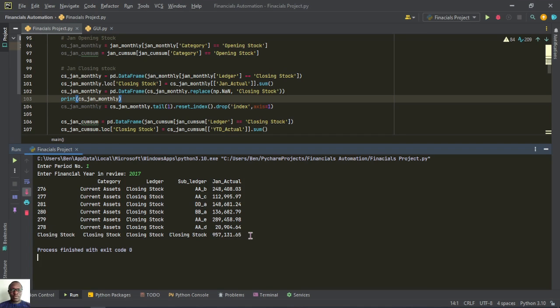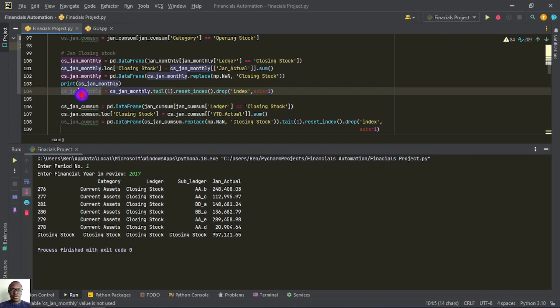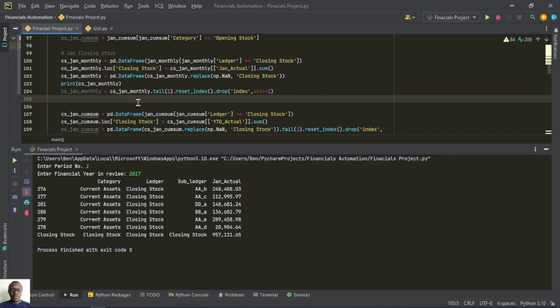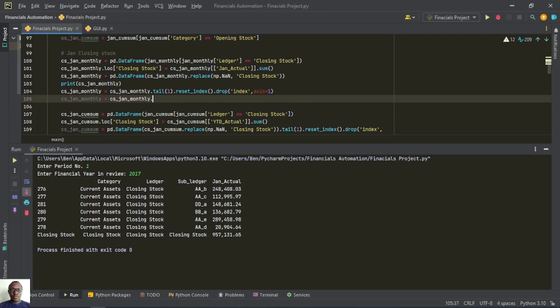and the value figure. So when we say reset index, what we are trying to reset is this index column. We want to reset this index column to read from 0, 1 up to the last row. So down here again, let me try to show you this again. So here we'll pick this January monthly, drop index is equal to CS monthly dot tail.